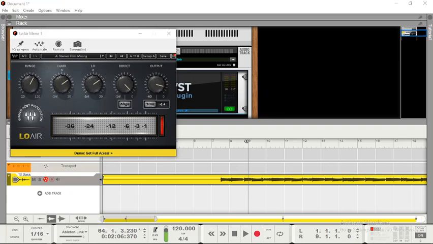So you may ask, what does Low Air do? It generates subharmonic content by lowering and filtering your audio signal by an octave. I think that's what's in the manual.